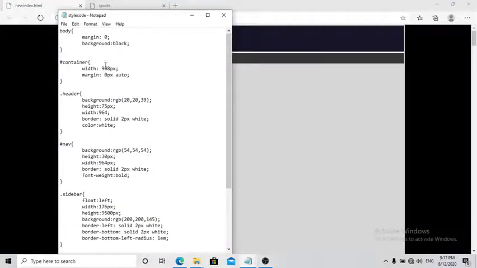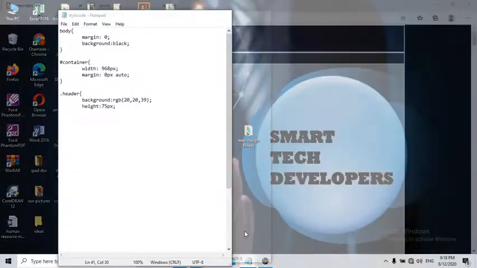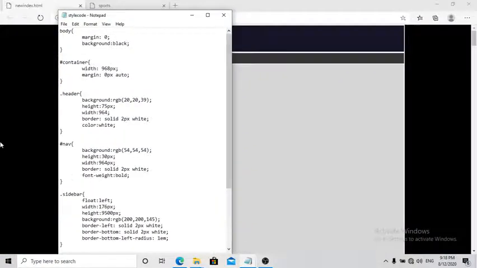You have to give it a specific width in terms of pixel count, and then you set your margin first to 0 pixels and then auto. What that does is it helps to center your web page and keep it fixed in the middle. If you do not do that, we'll show you that in a bit. It would render by default, and by default the HTML documents all start from the left. So let's demonstrate that to you.